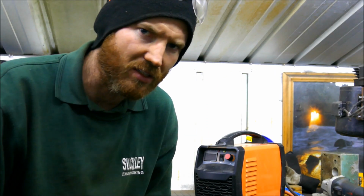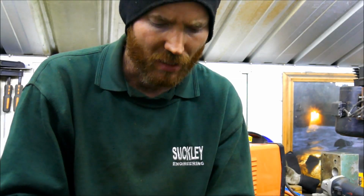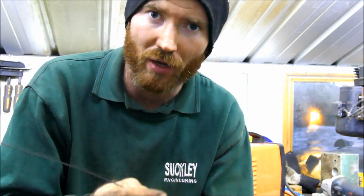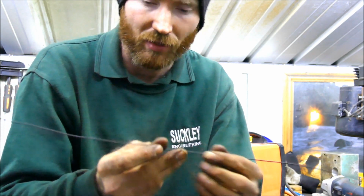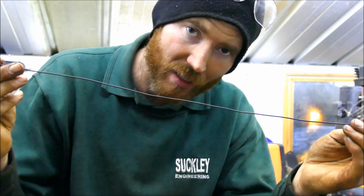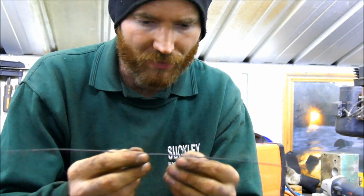So the first thing I need to do is to create the wire clip itself before we tighten it. So I have here some annealed wire. Now you could probably use anything, bronze wire, stainless wire, normal welding rod, it really doesn't matter I don't think, but I have some annealed tie wire here just because it's what I've got. So I've got myself a nice comfortable length. It's far too much than what I need, but it doesn't matter.